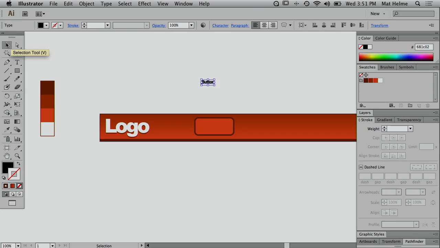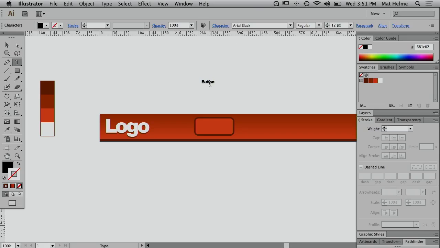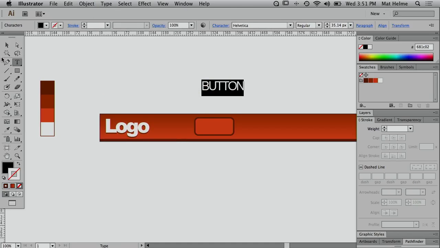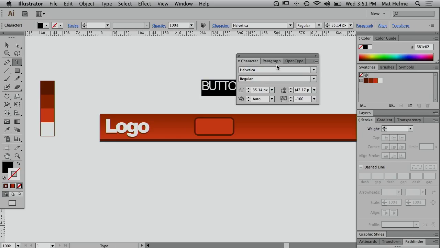and we will use Helvetica for this. So with that button text selected, let's now grab the Helvetica character and change the typecase to uppercase. And let's take off that kerning.